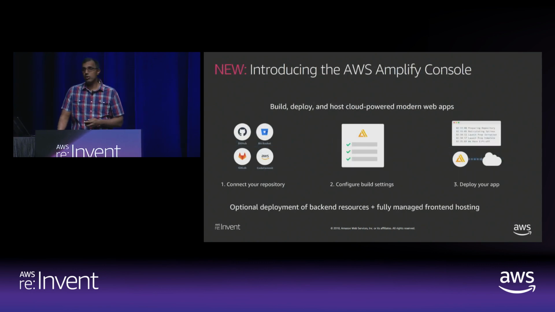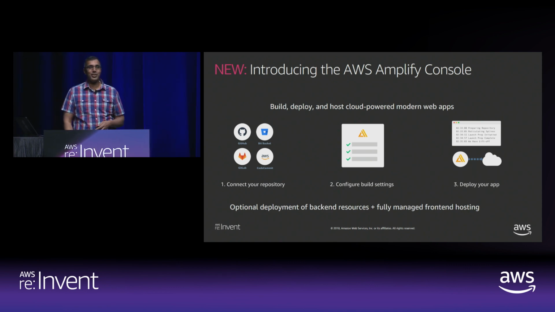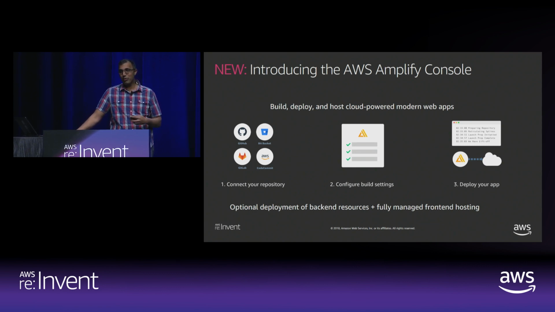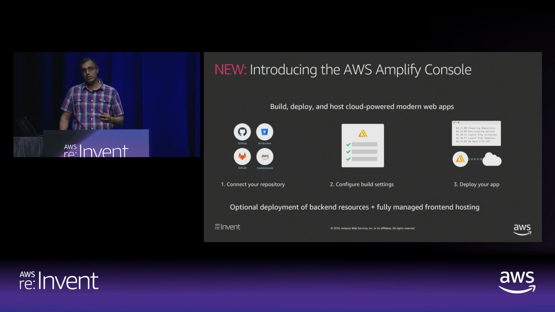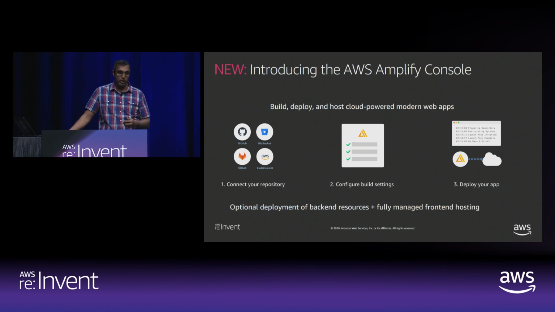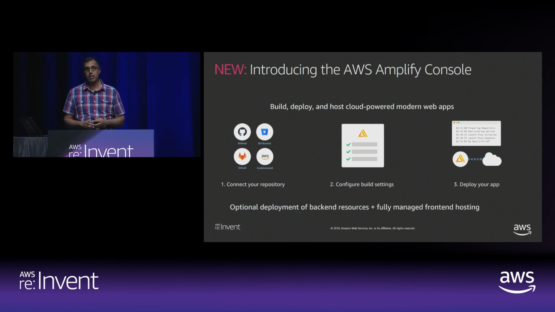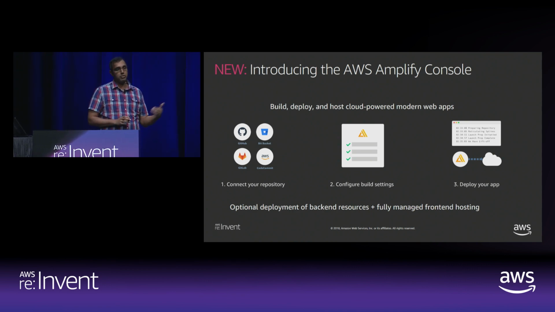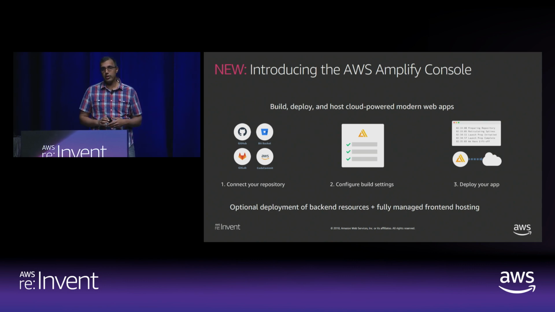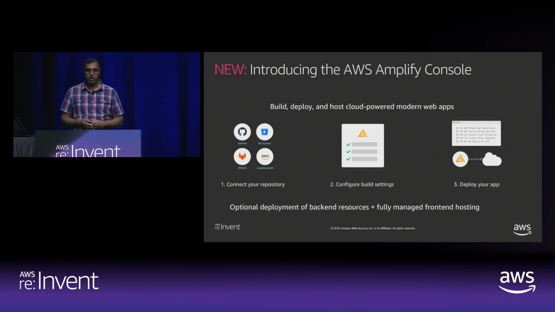So with that in mind, we launched a new product. It was going to launch actually today, right now, but it launched Sunday. We launched something recently called the AWS Amplify console, and that's really designed to serve the DevOps needs for these mobile web apps that we've been talking about. And it really supports two kinds. It supports the existing single-page web app that you have that might not have a backend at all, for example, a site that uses Jekyll or an app that uses Gatsby, and there's no backend yet. You can literally just wire it up and deploy it, and you'll see that in a minute.